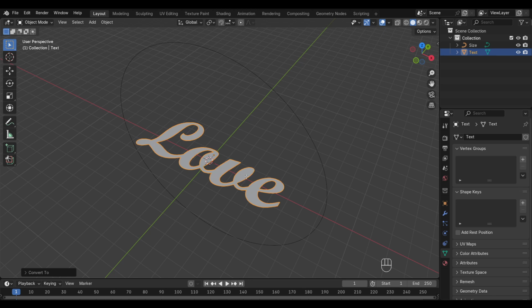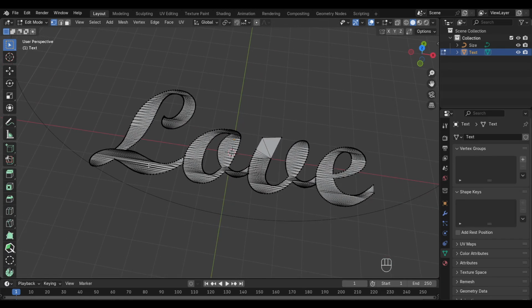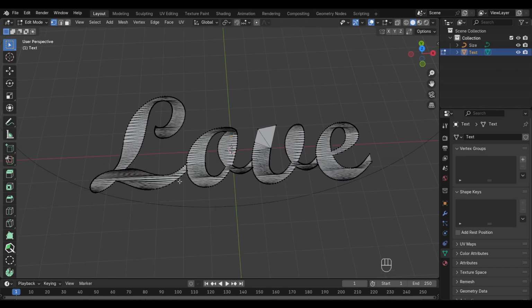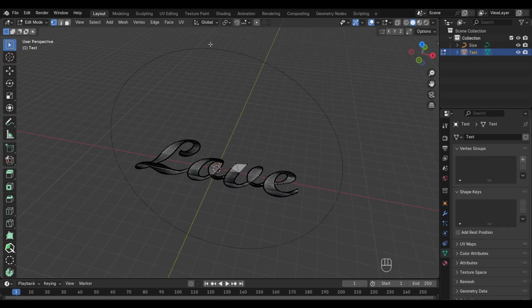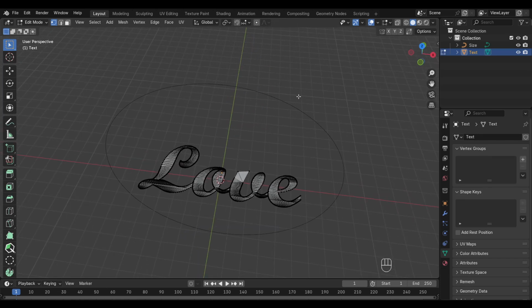And now if I go into tab, we can see our geometry that we're working with, which is pretty ugly and messed up. If I were to wrap this around the curve right now, it would give me a whole lot of artifacts and really not look good.